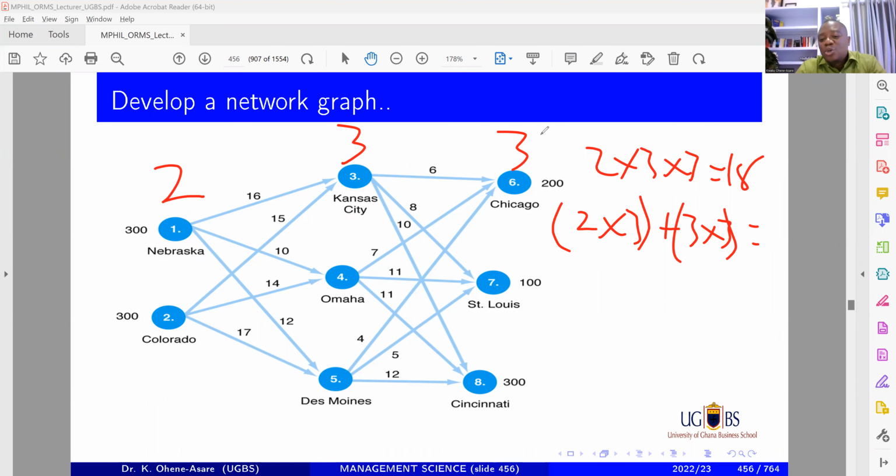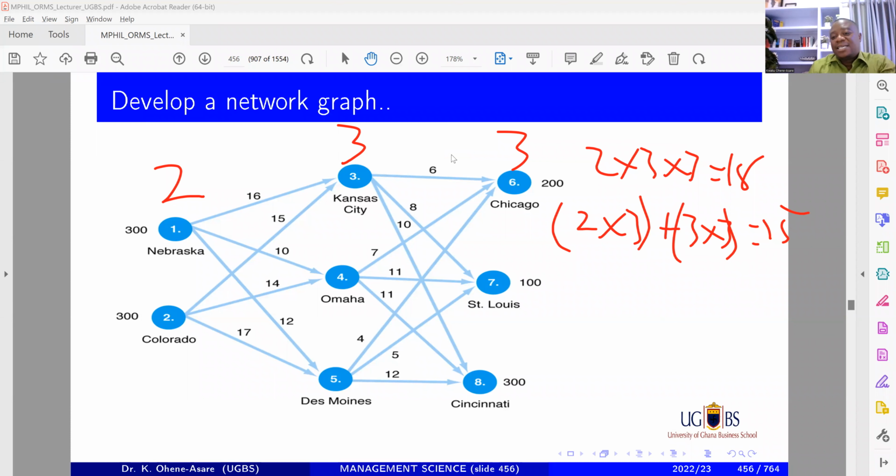So when you have a transshipment node, that is how it's supposed to be. 2 times 3, that will give you 6. 3 times 3, that will give you 9. Then 9 plus 6, that's 15. Okay. So that is how you get 15. But if it is just demand and supply, when you multiply straight away, you will know the number of decision variables. I'm sure you get it. If you don't get it, you can reason. But I'm sure you get it. Justice, your approach of 2 plus 3 times 3 is guesswork, but it must be following a systematic move.